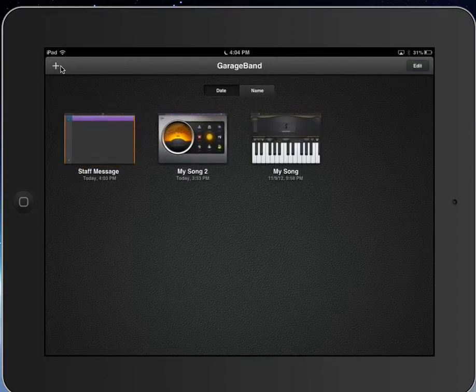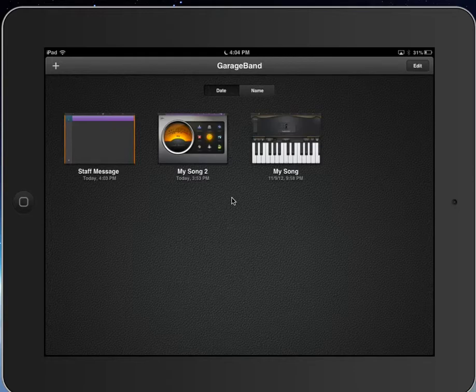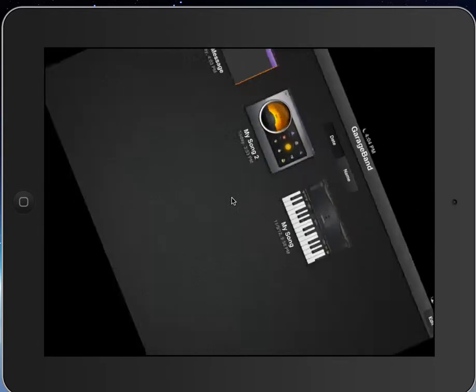There are other things you could do, like get it off in an MP3, but if you're looking for a quick way to, and there you can see my emails popped up, if you're looking for a way to send an audio recording out to the rest of the world, or a way for you to create audio directions or feedback for kids, think about GarageBand. It's not just for theme songs and ringtones anymore.